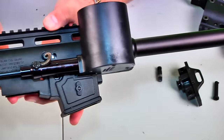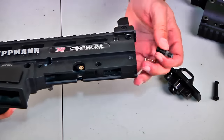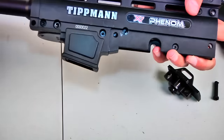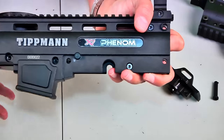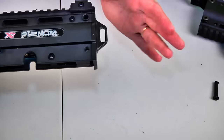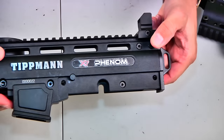So once you do that, I'm going to flip it back over so you can see it on this side. You can go ahead and get these holes lined up. See those right there? You got to get that lined up. Once you do, it'll snap right back in. That's the one with the O-rings. Make sure you got a little bit of lube on there. Then you're going to put your end cap back on. And I'm going to put that pin back in place.